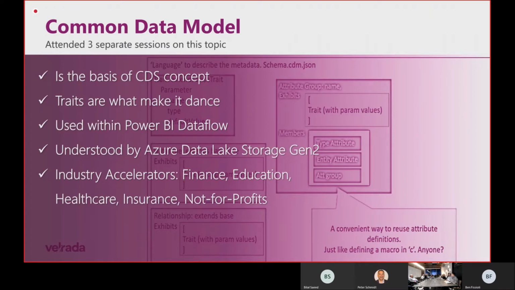Now, if you're in the Power BI world and you've seen data flows, so previously, if you've worked with Power BI, you would have worked with dashboards, reports, and data. Data flow is now the fourth component to Power BI. And what it allows you to do, and again, it reads from CDS, but it also understands the common data model, and it'll also plug directly into Azure Data Lake Storage Gen 2 as well. Using the common data model as a key player in that.